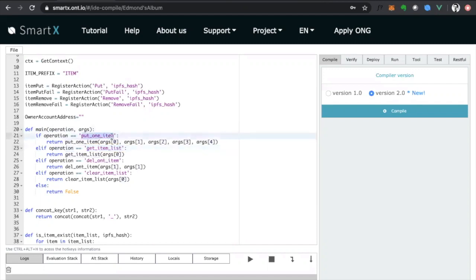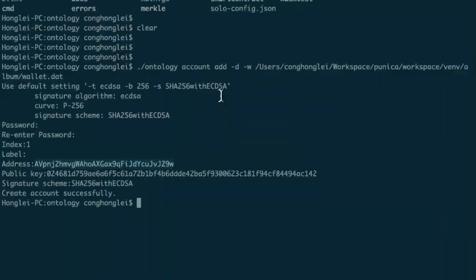One is put, which puts one item into the blockchain, and get item list: suppose I put some items, I can get what has been stored in my smart contract. Then delete, where I can delete one item, and clear, which clears everything. So for sure I need to copy.